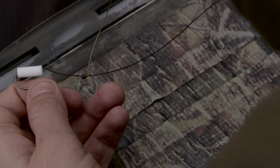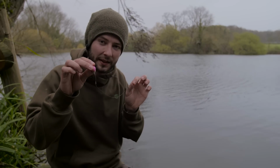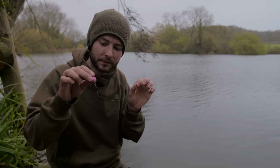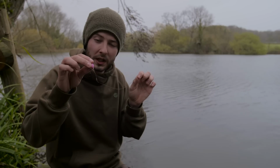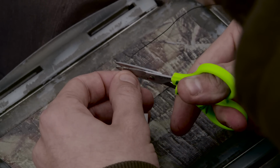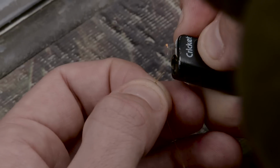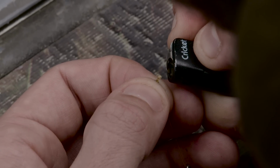If you tie it with the grinner knot of a big loop, you're going to end up with a much longer hook section than you want. So that's the key to getting the hook section to stay the length you want it at. And that's particularly useful when you're trying to keep them quite short like this. So once you've done the back-to-back grinner knot, trim the tags off. I leave a little tag end on the end of the semi-stiff, and the tag end from the mouth trap, I blob it with a lighter just to get it out of the way.